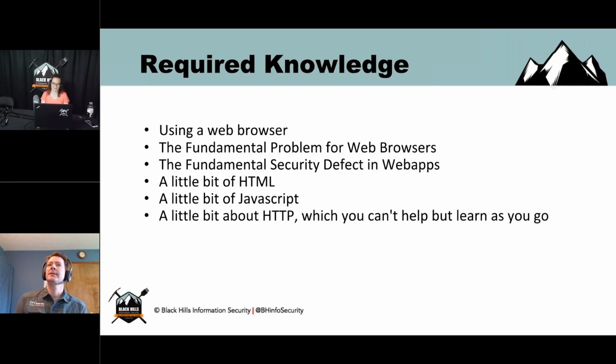So if I had to say what are the fundamental things about web app pen testing that you should learn about, these are those. You need to know how to use a web browser. If you're here, check that one off. And you need to know what I consider to be the fundamental problem for web browsers, which I'll get into, and the fundamental security defect in web apps. I will posit that there is only one. You need to know a little bit of HTML, a little bit of JavaScript, and a little bit about HTTP.